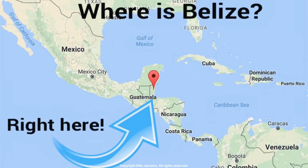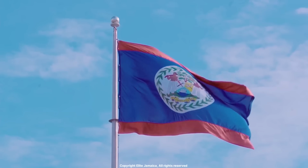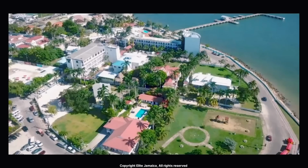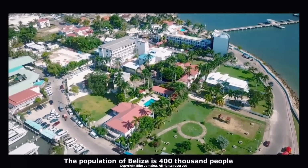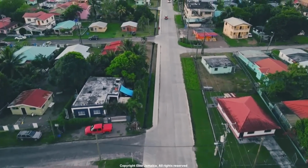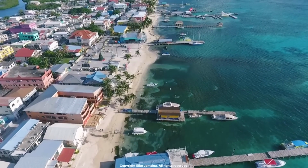Moving to number 7 on our list brings us to the Central American country of Belize. As the only English-speaking country in Central America, Belize presents an excellent option for those looking to move to Latin America without the need to learn a new language. Belize's fusion of English and Spanish culture renders it a distinctive choice, and being a Central American CARICOM country contributes to its affordability. Whether you choose to reside on the mainland in the capital city of Belmopan or on the largest island, Ambergris, Belize exudes a unique natural vibe.